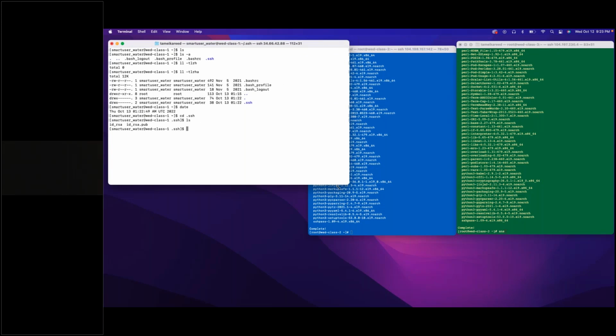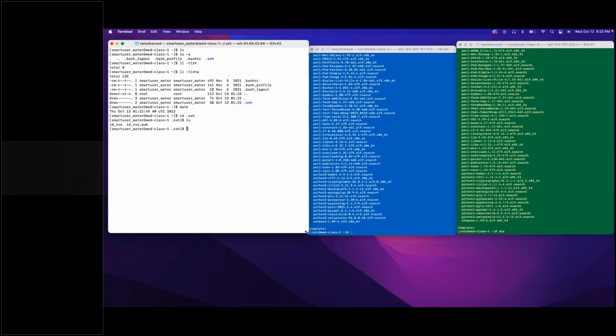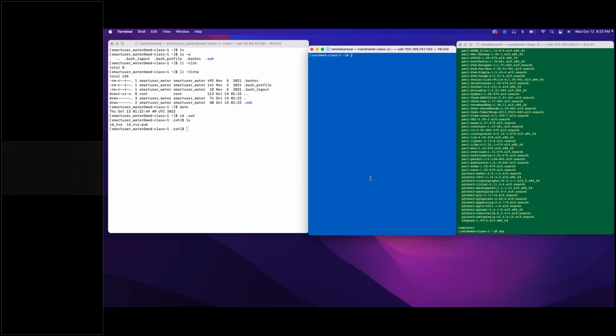And I'm going to do this, but also on my 2 other machines, I'm gonna su dash to smart user water, and I can't hardly see it myself.